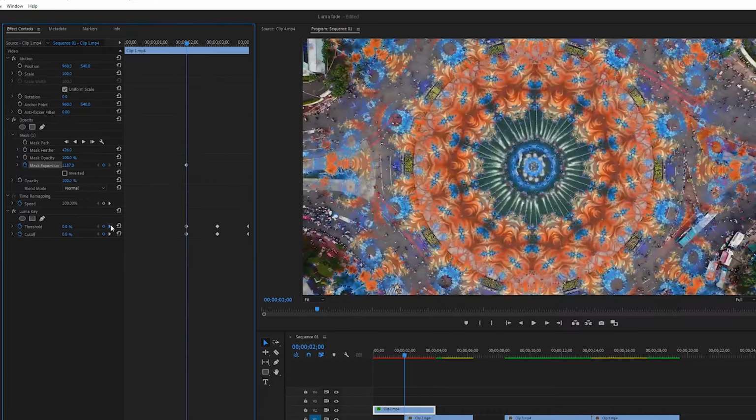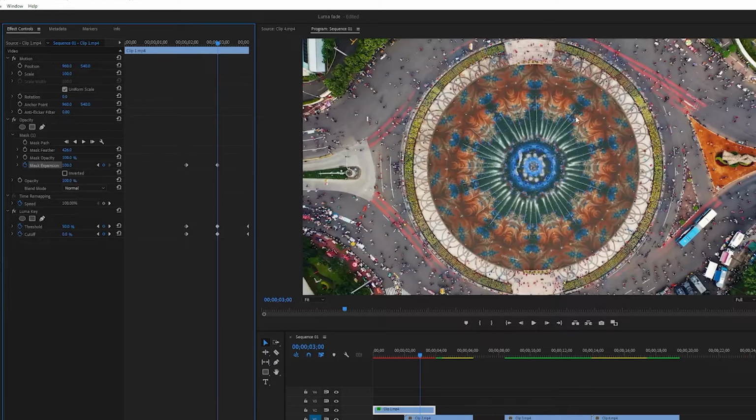And then I'm going to go to the middle here. And right about here, I think we want to maybe just bring down the mask expansion just a little bit. I think maybe let's try 100, see how that looks. And I think that actually matched incredibly well. But this is just because we have a lot of feathering, right?